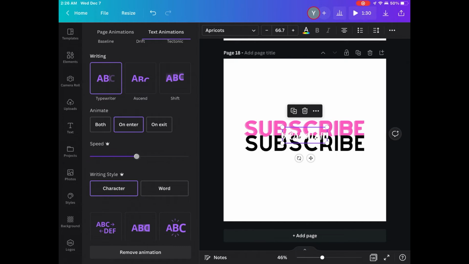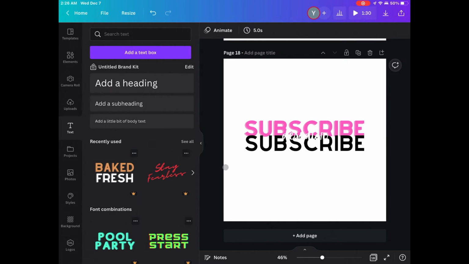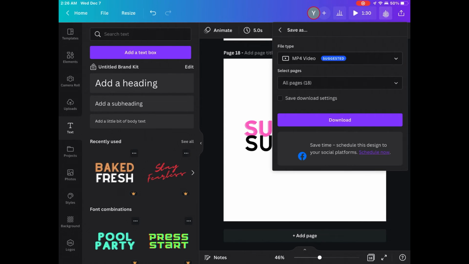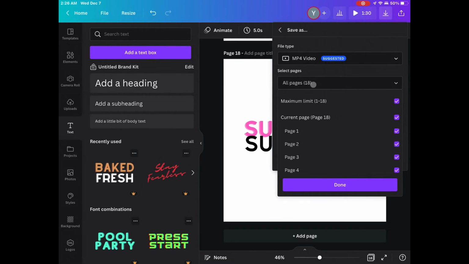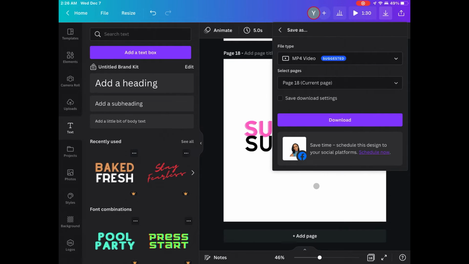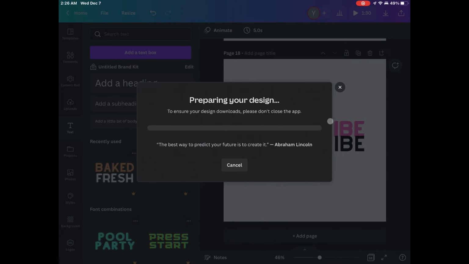So we're gonna do that, and then when you save this, you're not gonna download, you're gonna export it and download it, and then you're only gonna choose 18, because if you save everything, it's gonna come out as one whole video, and you just want this clip to be a video. So you're gonna save it. And I know you're probably asking, like, what about the transparent background? Give me a sec, y'all.